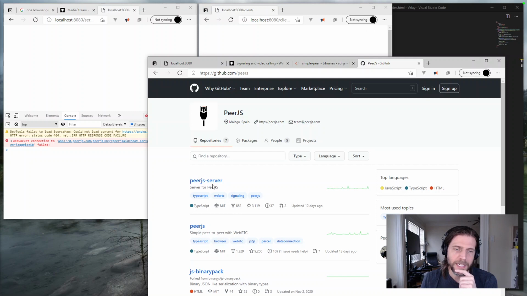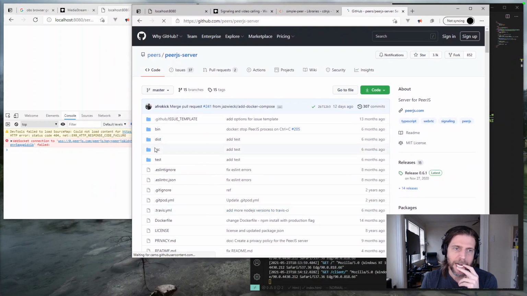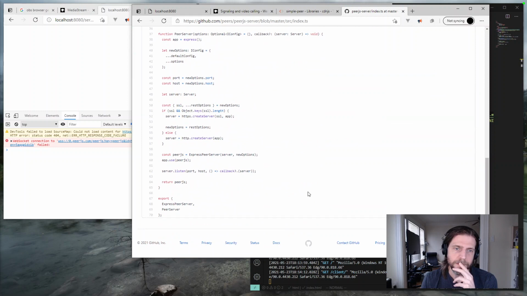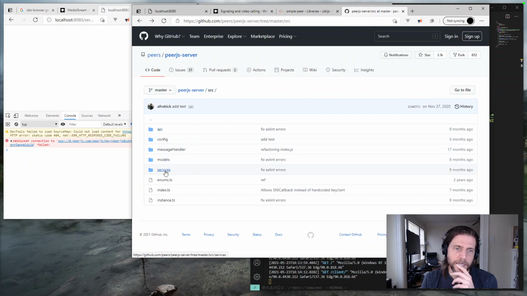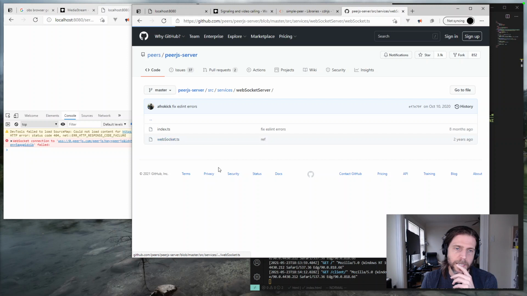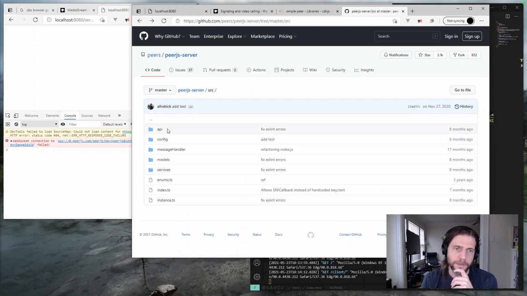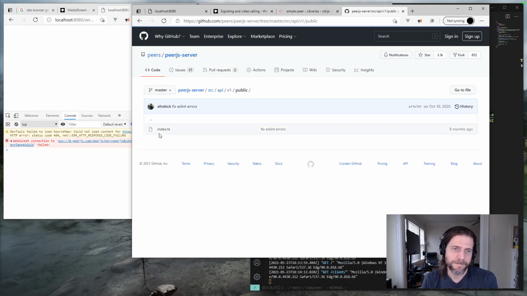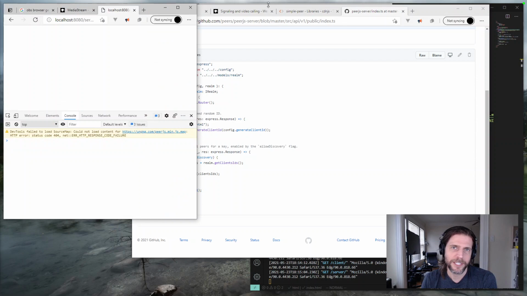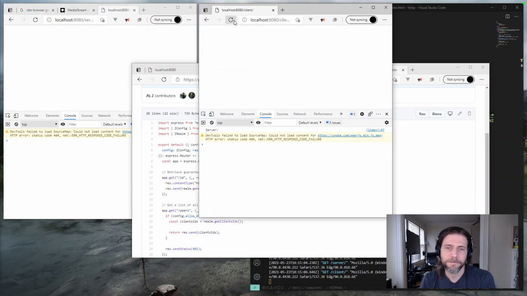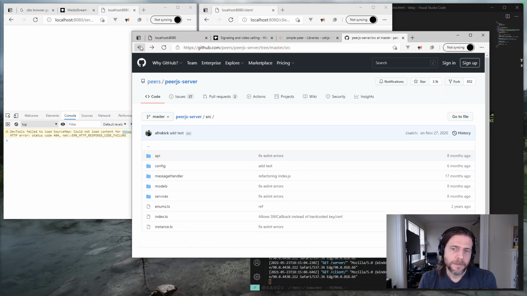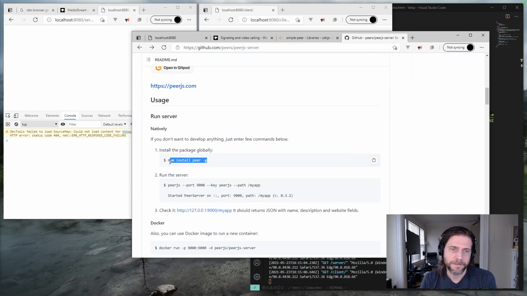So just to get going, I guess we could just have a local copy of this. What does it actually look like? An Express Peer server. This looks like they made this more complicated than it needed to be. That's my immediate reaction. It's a little over-engineered. And guess what? It doesn't matter if it's over-engineered if the service doesn't run. Well, lame. But anyway, we could just run this locally, I guess. Well, I don't want to do this. Run the server.